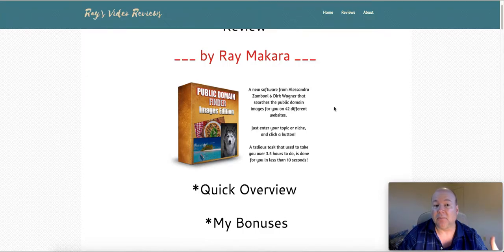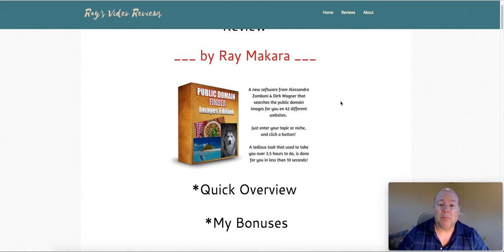First of all, what the software does, it's a Windows-based software. So it runs natively on a Windows machine. You can run it on a Mac machine, which is actually what I'm going to be doing here. I have a MacBook Pro that I'm working on, and I'm running a utility software called Crossover. On the sales page, Alessandro talks about that utility. You just install it, and you can run Windows applications on your Mac, which is what I'm going to be doing here. So you'll see how that works. It'll look a little different from how it runs on a Windows machine, but you still get the same results.